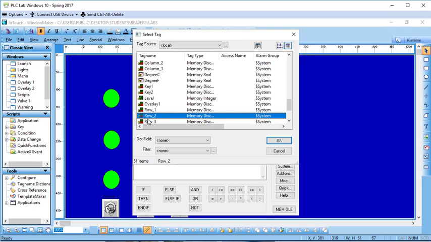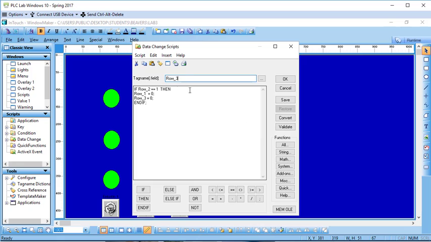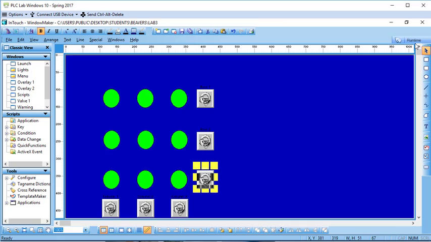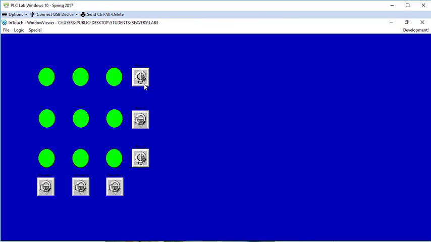So we're going to call this row 3. We'll adjust our script here so that it does row 2 and row 1. Save it. Okay, now we're going to test it. So any switch should turn off the other two.